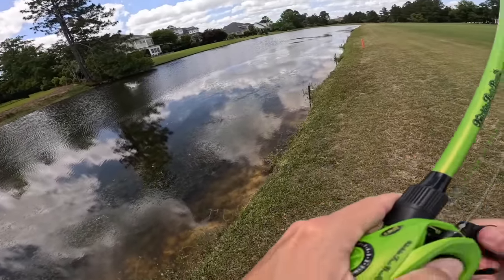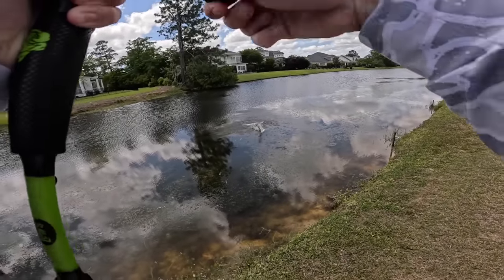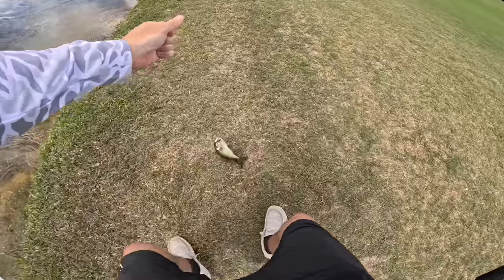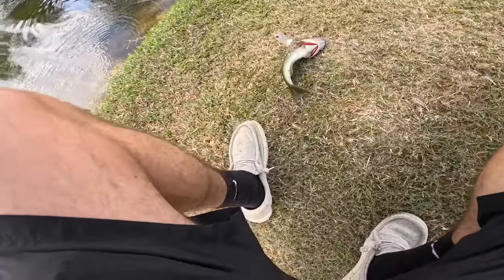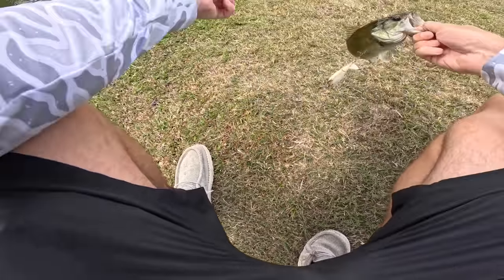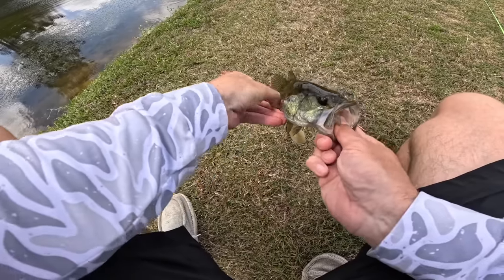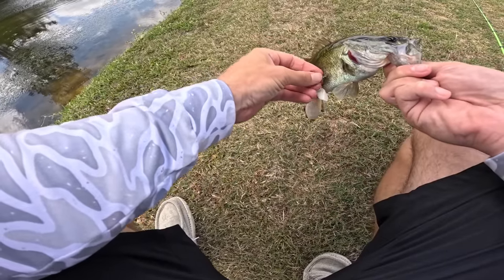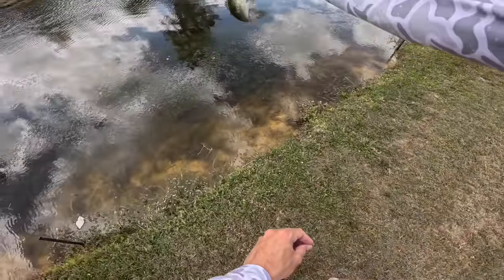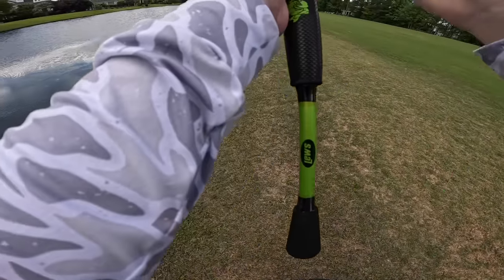No way, I'm trying to get him out of the grass — another little tiny one! That is insane. I know these fish are tiny guys, but don't let that fool you — there are some really good ones in here. The last two times I came out I caught a fish over four pounds each time. So maybe these small ones are just getting antsy. I got him hooked in the side of the body somehow. Well, two casts two fish — that's unreal.